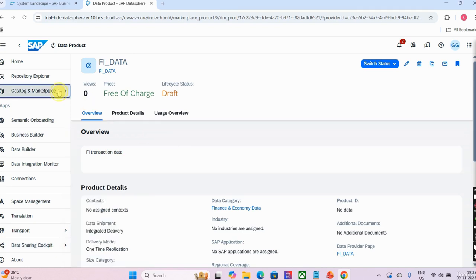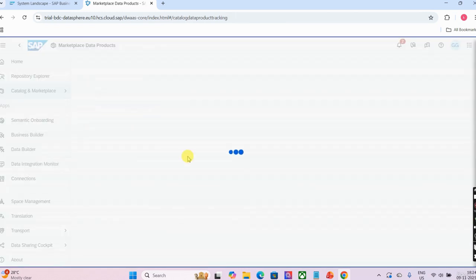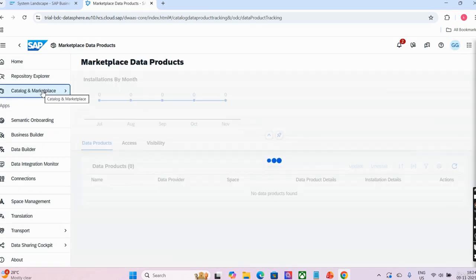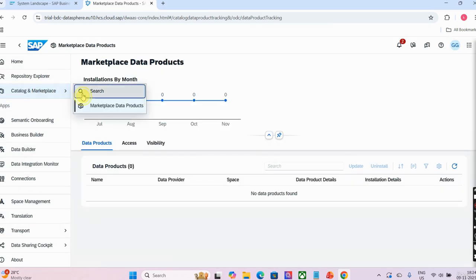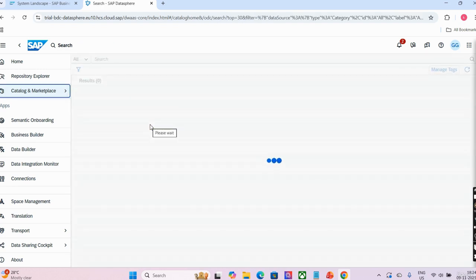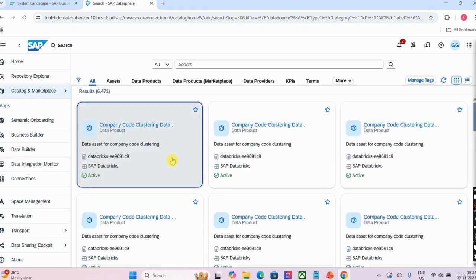Okay, the next step is how we can share our data products with SAP Databricks. Click on the catalog and marketplace, and search.